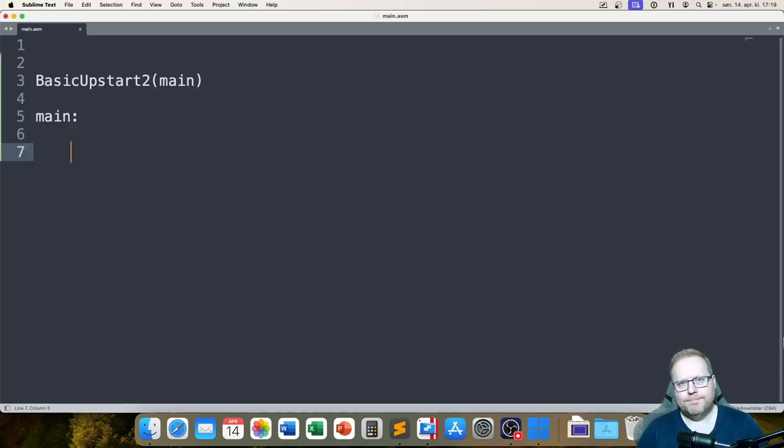And now, I'm going to just make a sprite appear on the screen. I'm not going to have any fancy graphics. I'm not going to do anything crazy. I'm not going to program any way to control the sprite or anything like that. I'm just going to make a sprite appear on the screen.